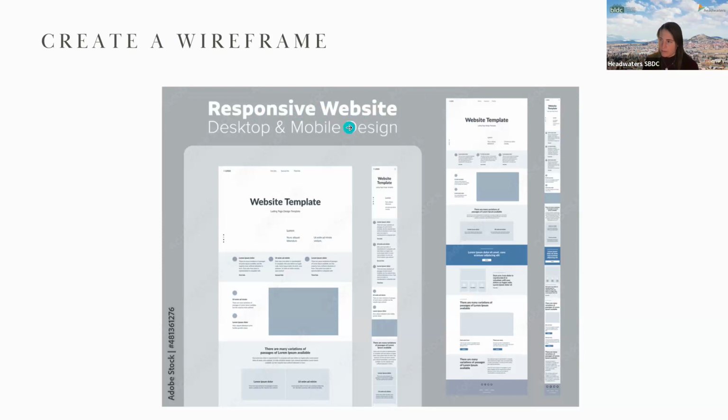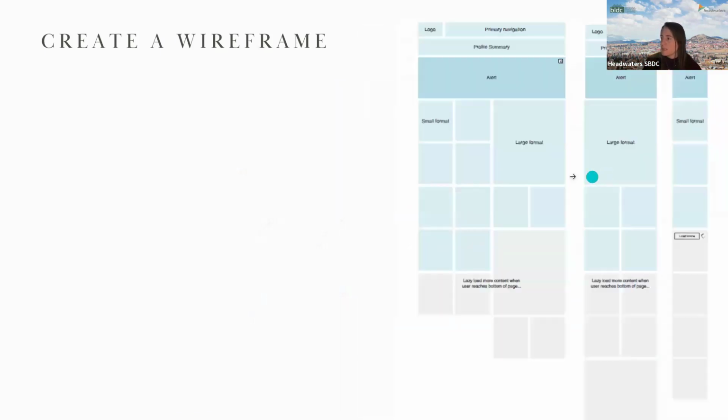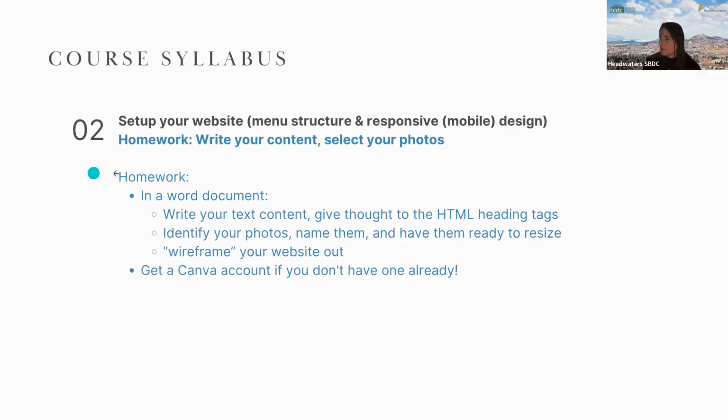That's called responsive design, by the way, in case you hear that term being thrown out there. Responsive design just means it responds to the size of the device. And you'll see here, this person went a little nuts and they even designed it for a tablet. We don't have the option to see what it looks like on a tablet. So I always recommend, as a rule of thumb, when your website's done, pull it up on a tablet yourself and make sure everything's in the right spot. But we'll get into that.